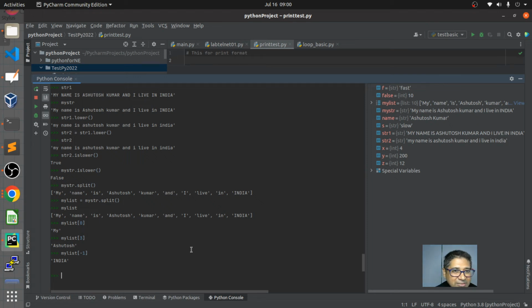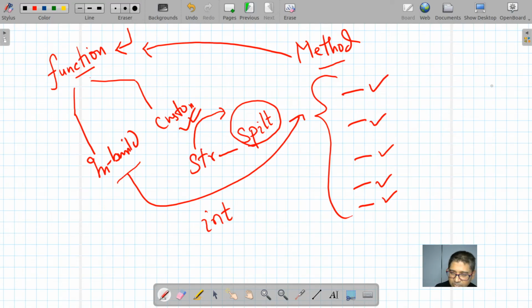Do you remember slicing? Same way as we explored in the string, we have to explore here for the list. The step value in slice, remember, the same thing we're going to apply for the list here.